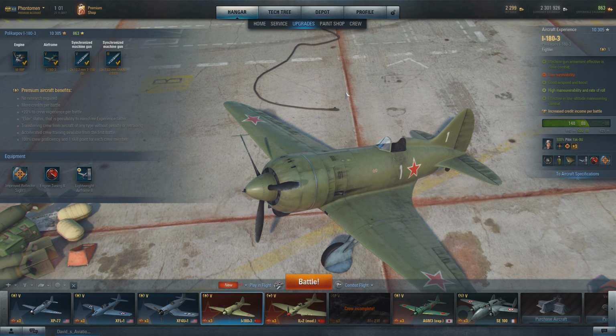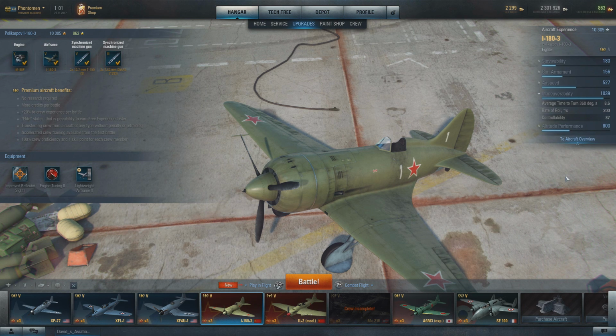This thing has 2 ShVAKs and 2 50 cals. A modest armament. You don't necessarily have cannons, but it does do a fair amount of damage pretty quickly, and it is a turn fighter, as you can see by this thing having an 8.6 second 360-degree turn time. Yeah, that's pretty high. That's up there with the highest maneuverability fighters in the game.